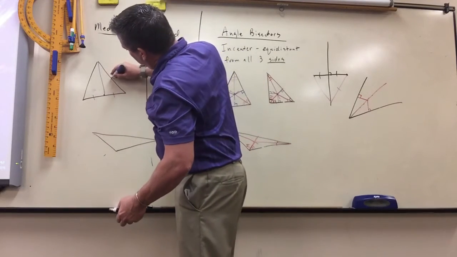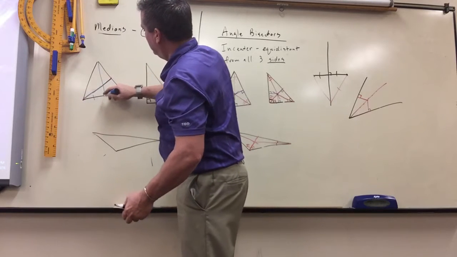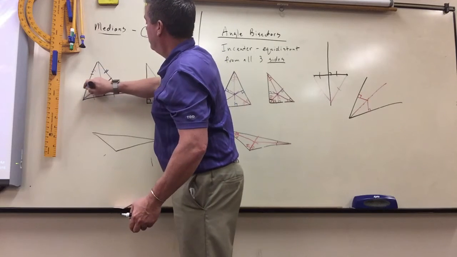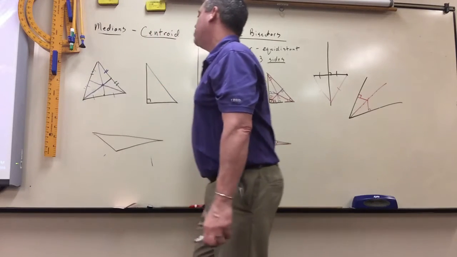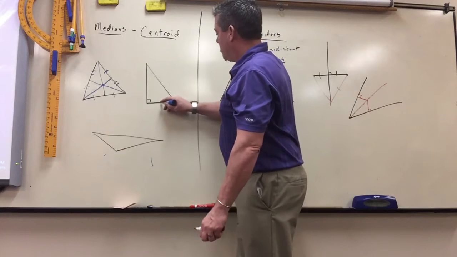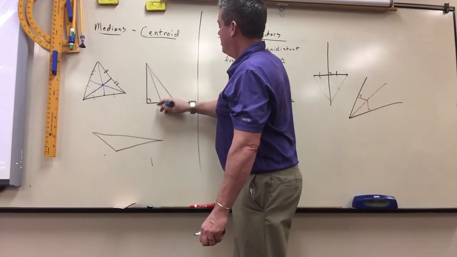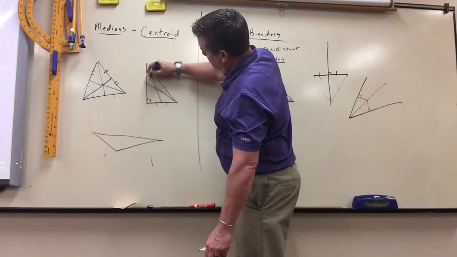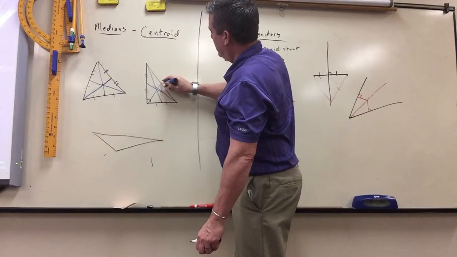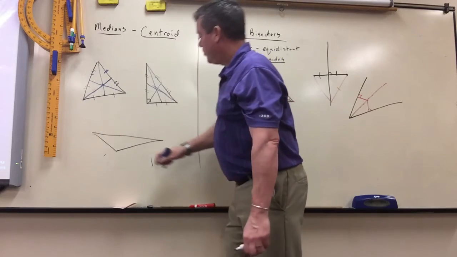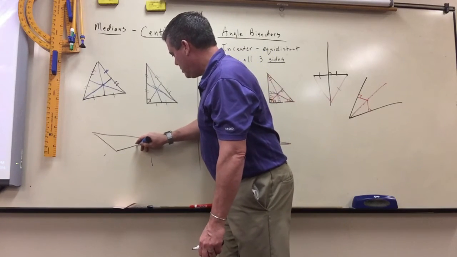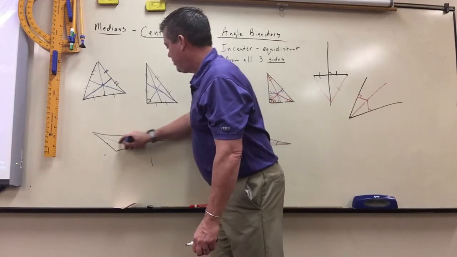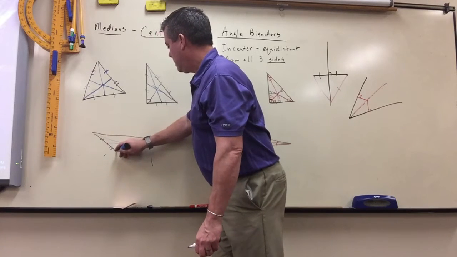So then here is about the middle, so it'd go like that, and you'd show that this equals that, and then there. So there's the centroid. So the median here would go from there to there, here to there, oops, and there to there. And here, there's the middle, so it'd go like that, and like that.